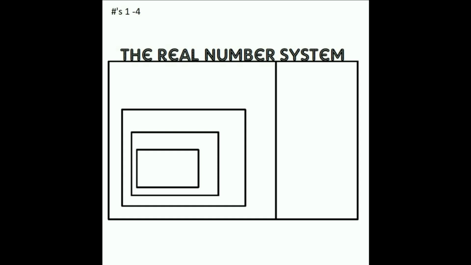All right, so if we're looking at the subsets of the real number system, we start with all the numbers, and then we have irrational numbers all over here by themselves. Then we have rational numbers, we have integers, we have whole numbers, and then we have natural numbers. And instead of looking at each problem one at a time, we're just going to sort these 4 numbers that they give us out into their categories. And remember, whenever you're categorizing a number, each number may belong in more than one category.